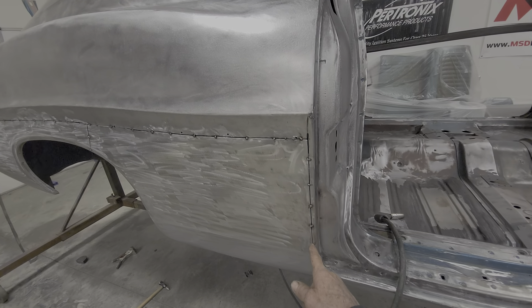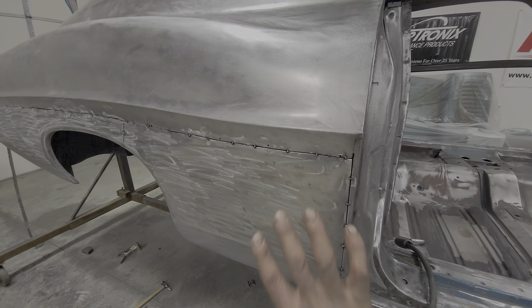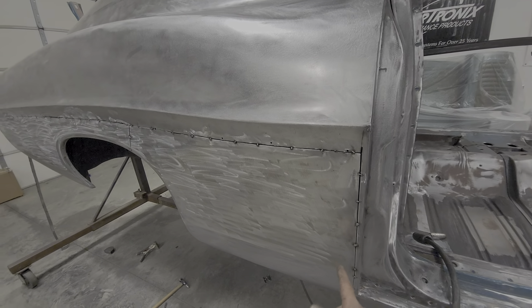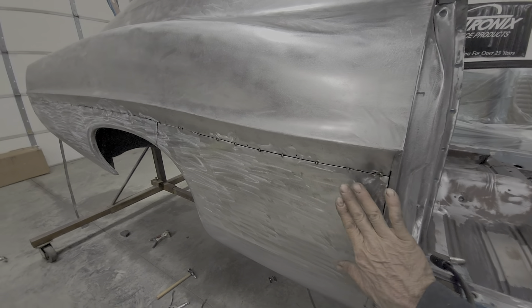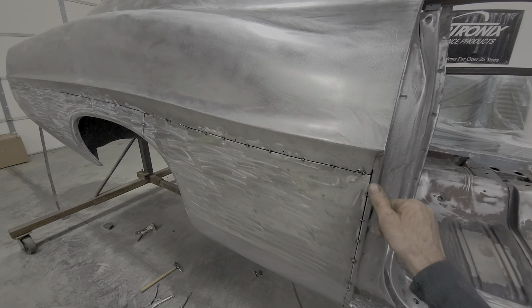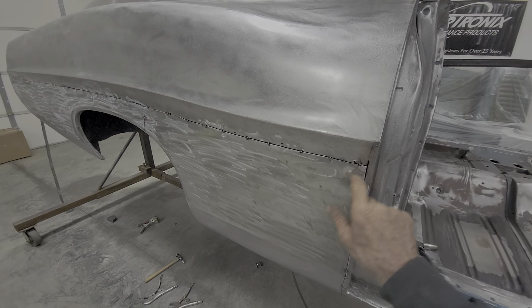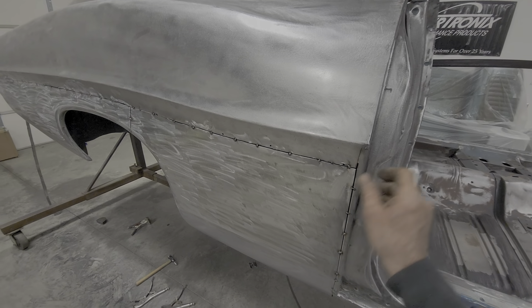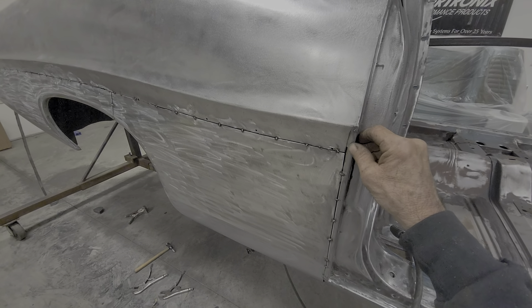I did my plug welds on the bottom, the back, and around the wheel well to keep it good and solid. Then I started cutting up the front so that I could get the panel to actually move in. I welded all the way up to the top. I had it laying on top, so I didn't do the last one or two because of the layer there. Once I got to the corner here — which you can see I buggered up — sometimes the grinder gets crazy and I made a little extra cut there that I'll fix up later.